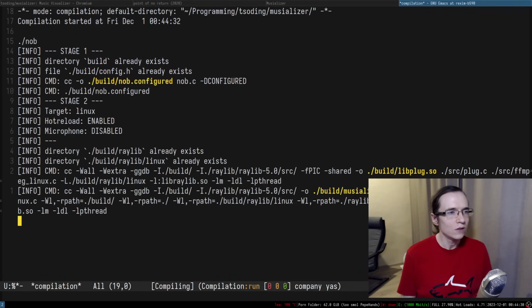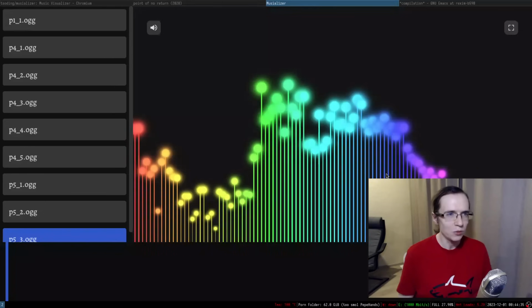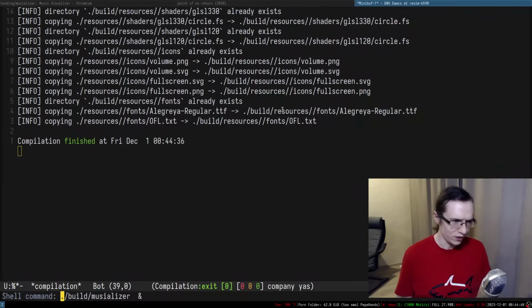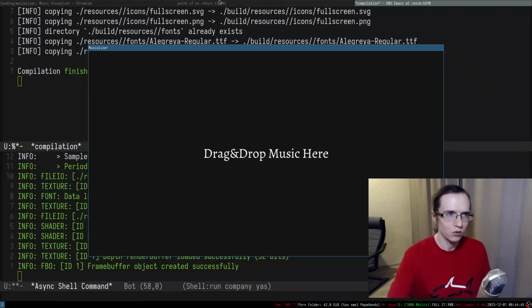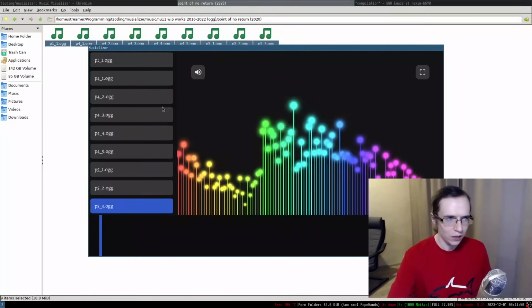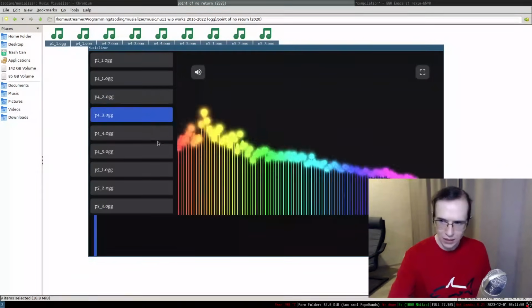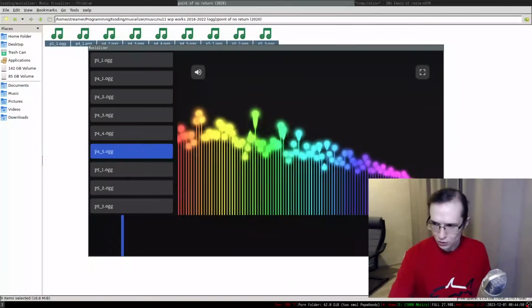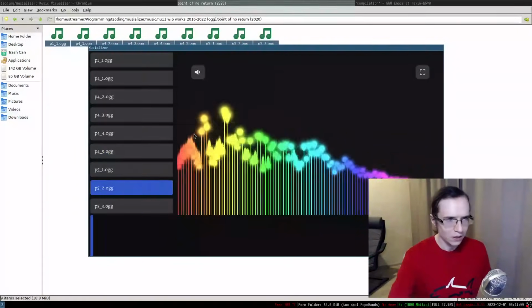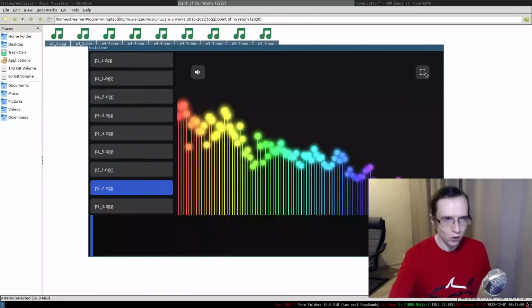And now, okay, does it compile? It seems to be compiling. So I'm gonna refresh. Better to actually restart the entire thing just in case. Okay, so now when I click on these things, I switch the music. I hope it's not too loud. Maybe I can make it like this. And if I click the full screen, it also changes.